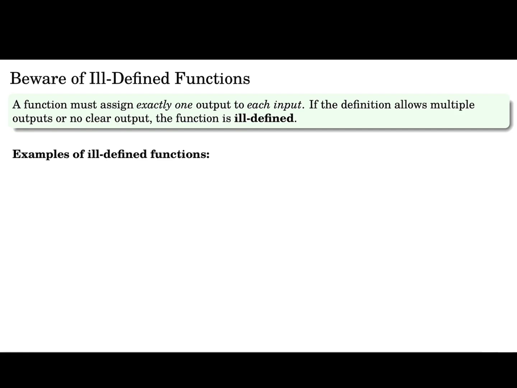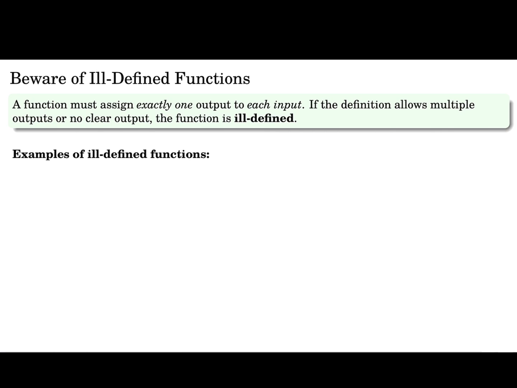In this video, we look at examples of rules that do not define functions. The key point is that a function must assign exactly one output to each input in the domain. So let's see some ways in which this might fail. Looking at it, it might look like a function, or one could think that it might be a function just because it has a formula, but it's not going to be a function.